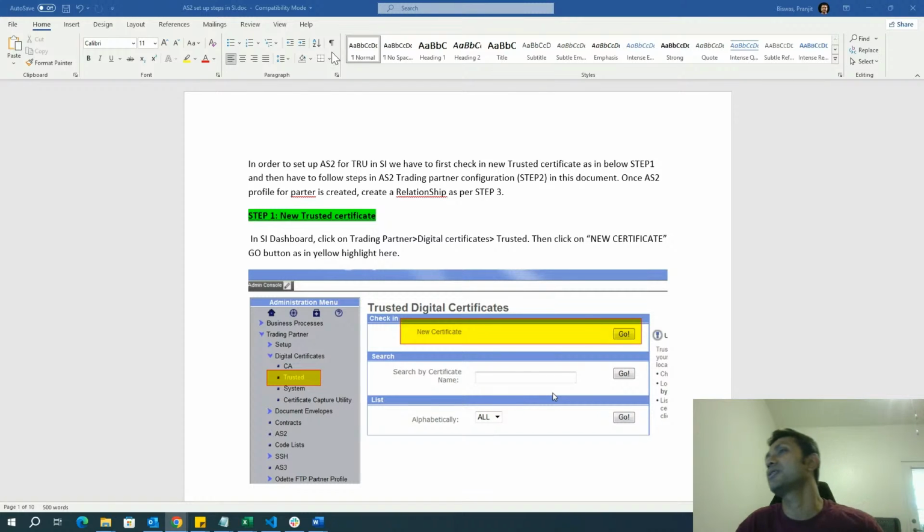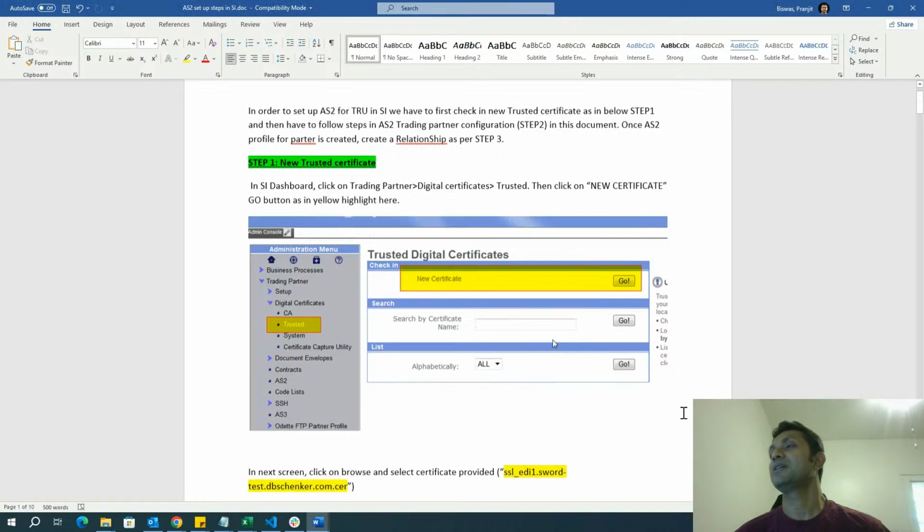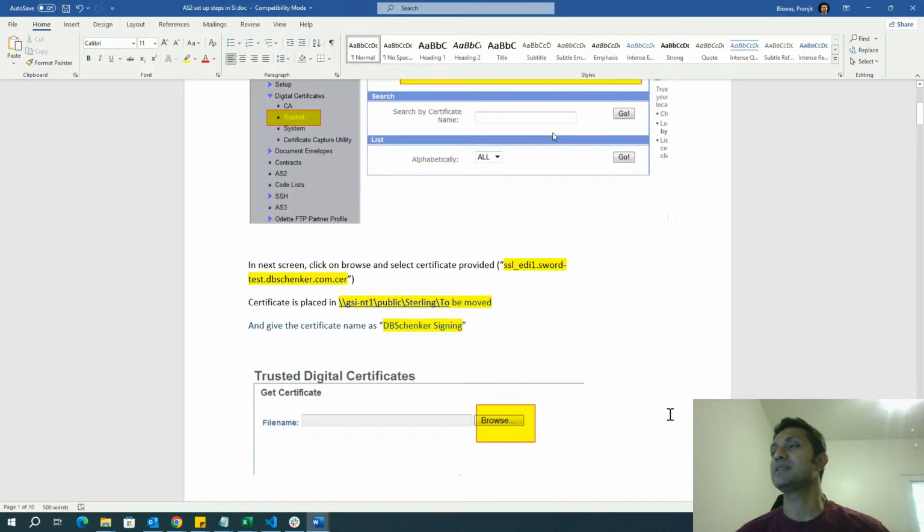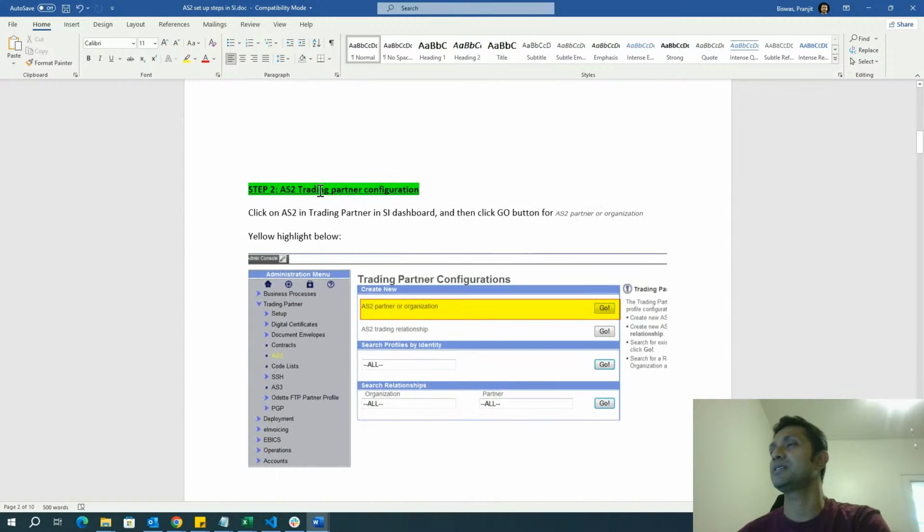Now if you look into this, the first step, based on the AS2 information exchange, is that we need to exchange our SSL certificates that are needed for the setup. So you get the trading partner related certificate and upload it into the trusted store. You take the file, like the CER file, or any other format that is supported. And then once the certificate is uploaded into the trusted digital store, the second part is you create a trading partner configuration.